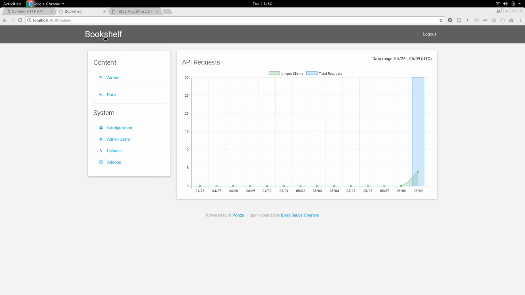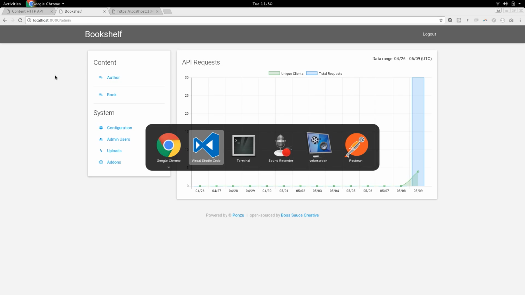So we've gone over how to create content and set up a new system. We've gone over how to add content to the system. We've gone over how to get content from the system and then optimize it for HTTP2 using server push and the Pushable interface. But what if we want to make our server more interactive with outside clients? What if we want to make an iPhone app that can send a book and an author or whatever to our CMS? That we can do also by implementing an interface called Create.